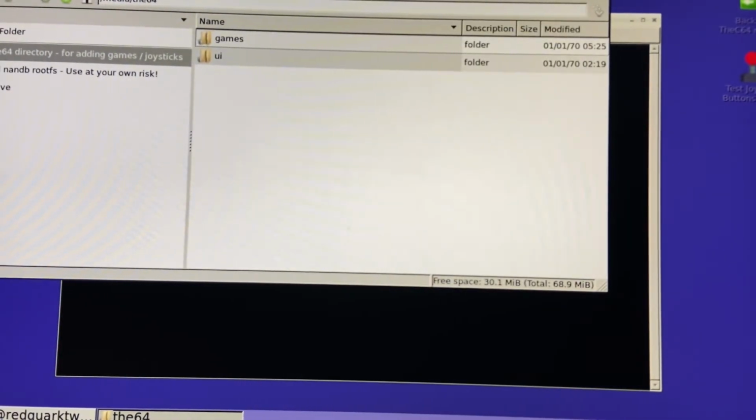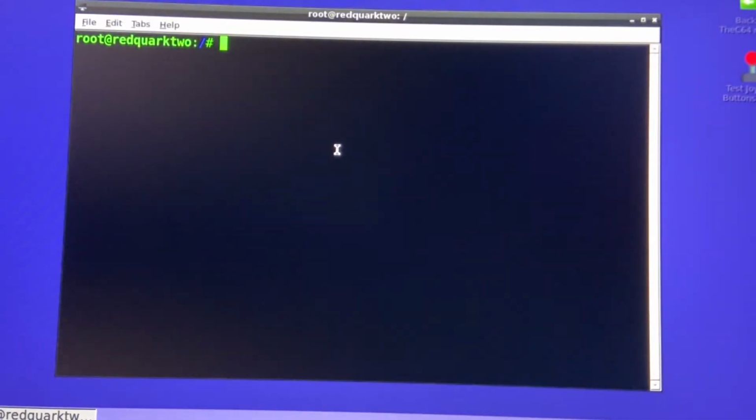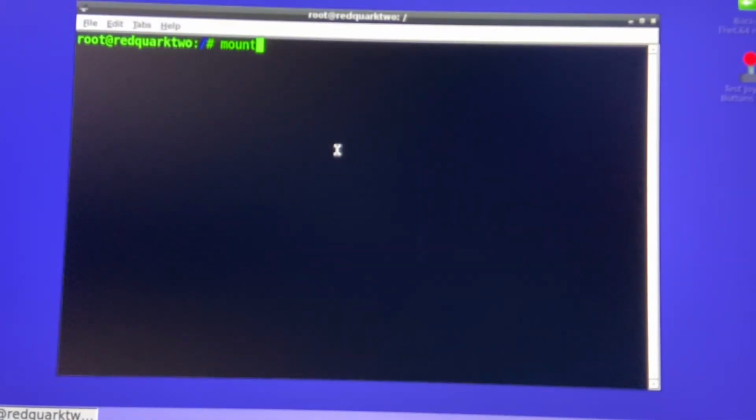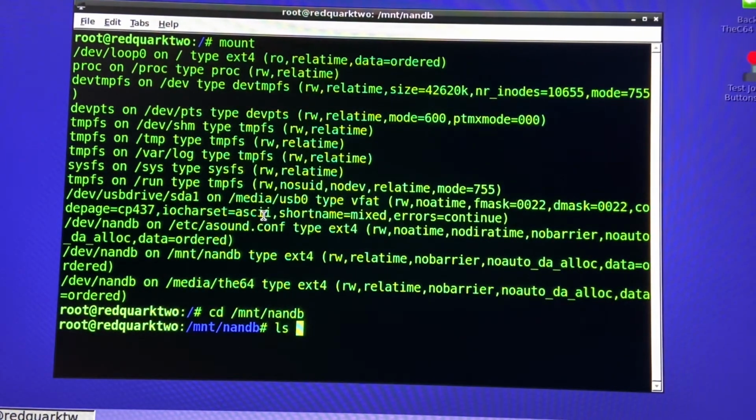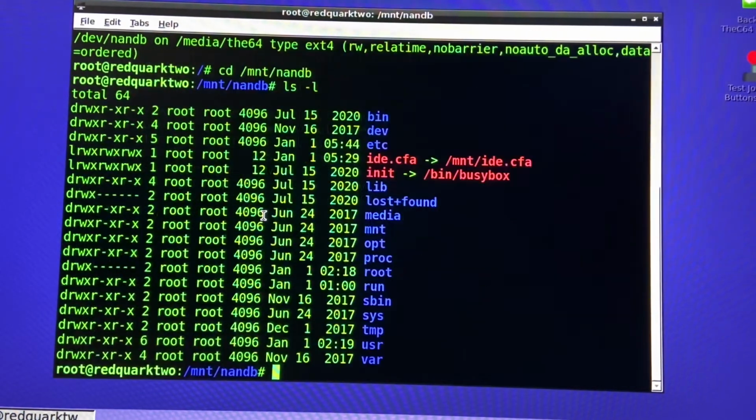So we'll get rid of this here real quick, and I'll show you. If we look at the mount, the internal NAND B is mounted right here. So let's CD into /mount/NAND B. Let's do an ls -l.